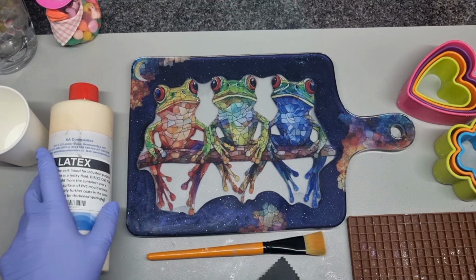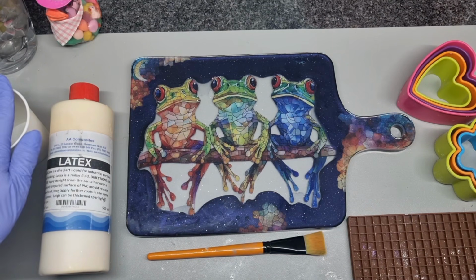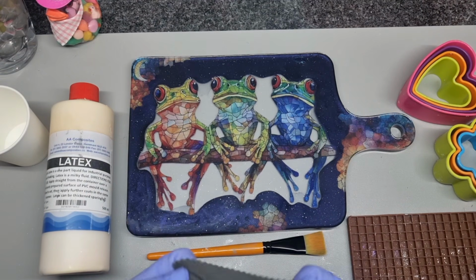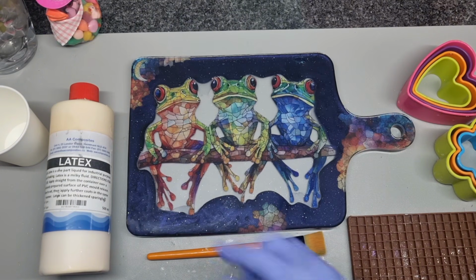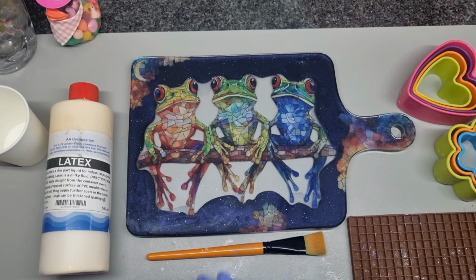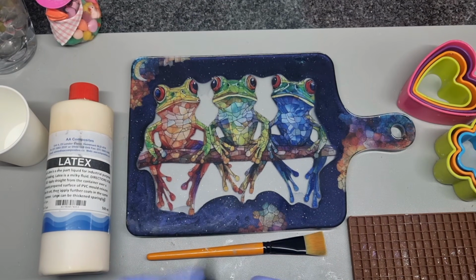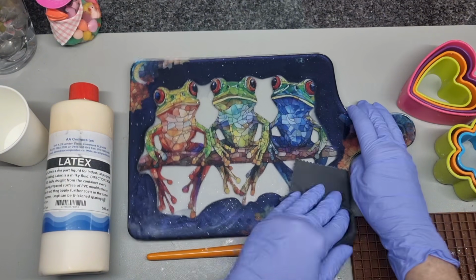So it does stink, so I'm going to put my mask on, but basically I'm just going to put some in my cup, and then I'm going to brush it all over the back, or most of the back, just sort of around, you know. I'll probably leave this bit. Sometimes I get a bit messy, and it's just easier to do it all, but yeah. I'll do it all. That way you can see a difference.